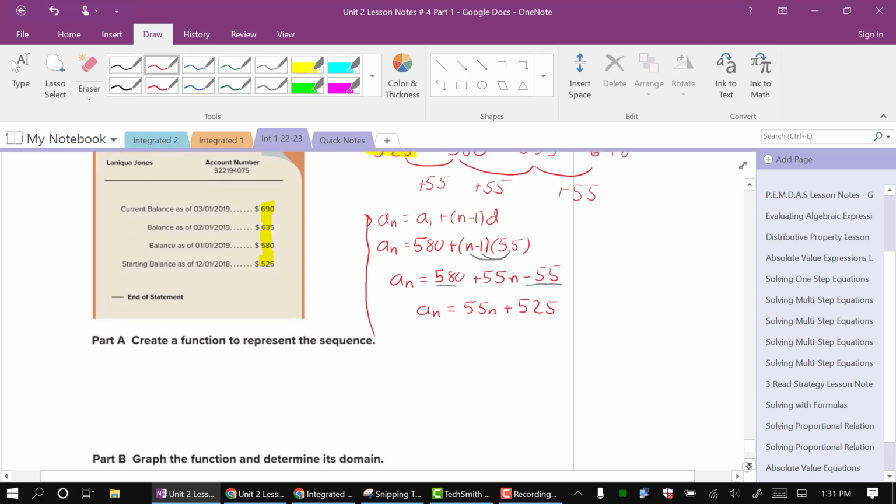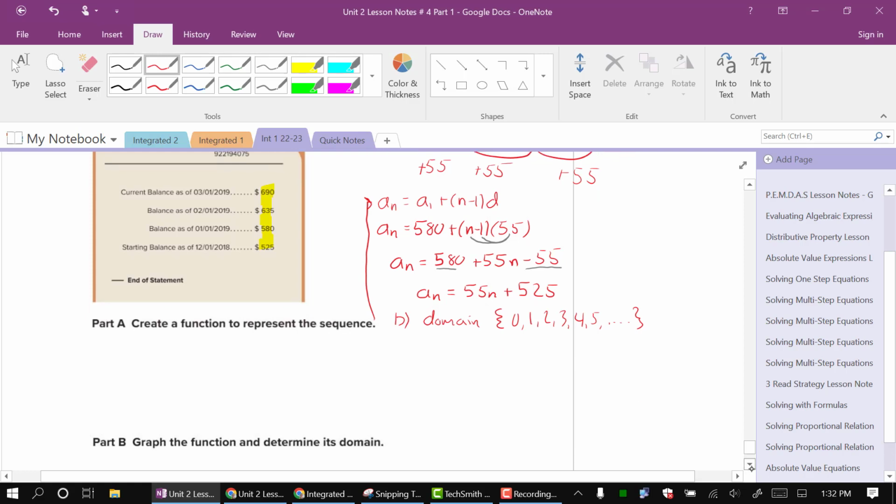Next up, we want to graph this and we want to determine what the domain is. So the domain are all of our X values, our values that we can put in for N. So our domain in this case, this is for B, is the number of terms. So we have 0, 1, 2, 3, 4, 5, and so on. It just keeps going until we hit $1,600. Even if we hit that, we can keep saving money. So this is the number of months since we started investing.